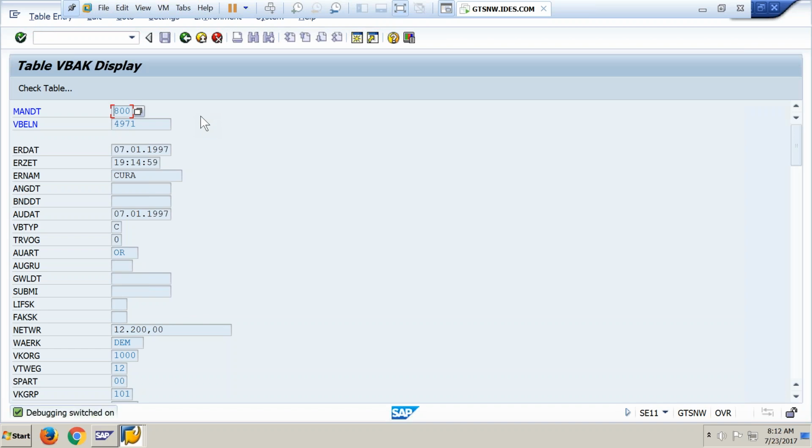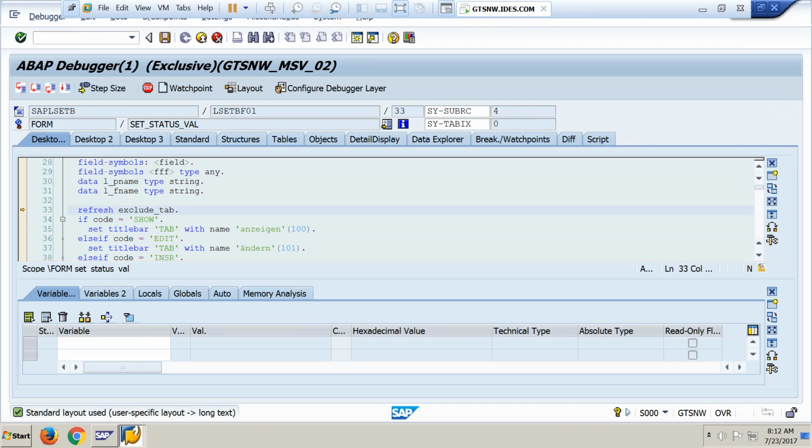Say suppose debugging has been switched on. You can either click on this message or just press enter. When you press enter, this is the debugging screen. You can see the controls, F5, single step. How you want to do the debugging? Single step, execute, and return, and F8, continue.